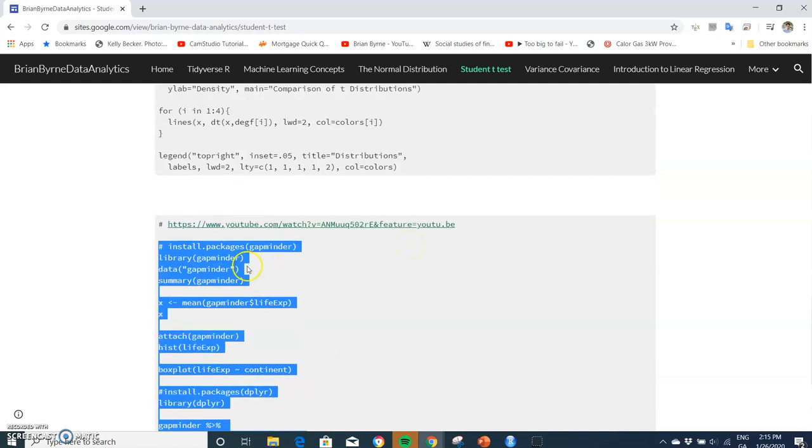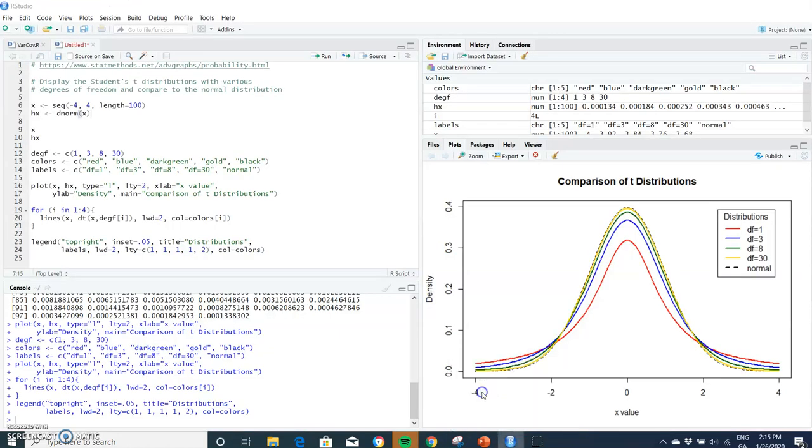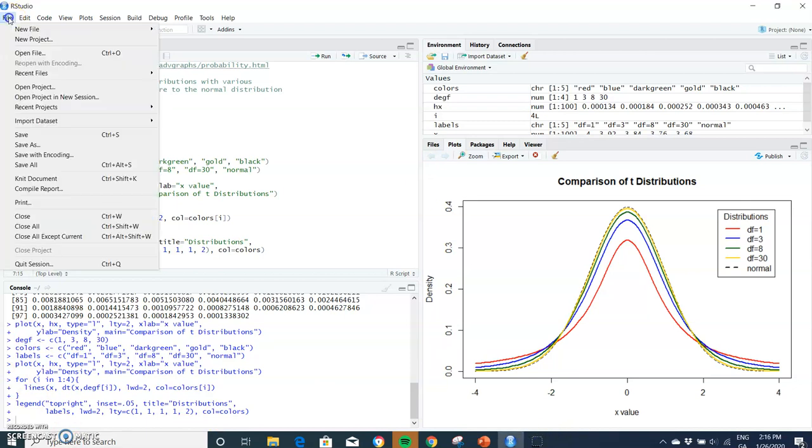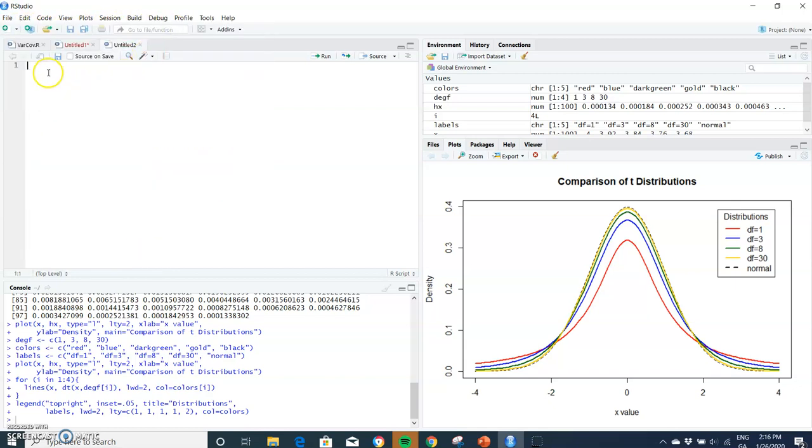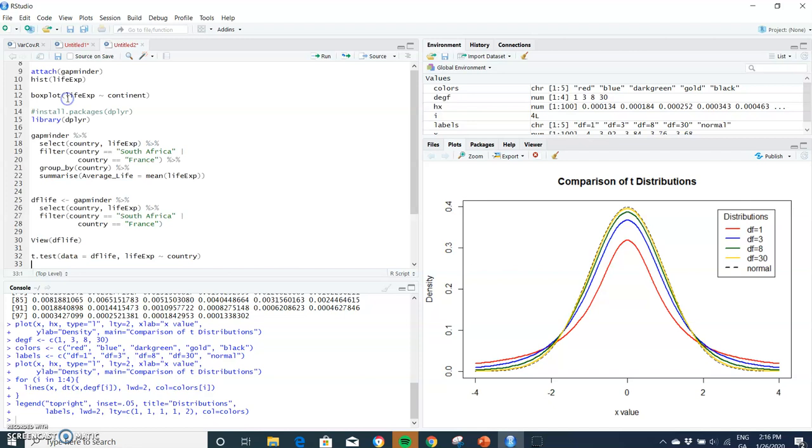The rationale for using this code is just to observe how we might implement a t-test where we're testing the difference between two means. We want to verify that two populations or two samples are different. Okay, so to run that, we'll go File, New, R Script, with a blank canvas. We'll paste that code in.